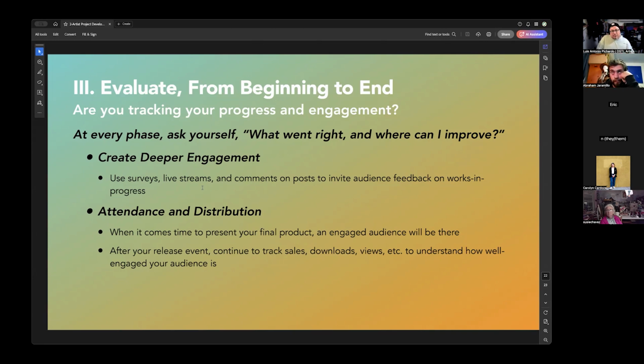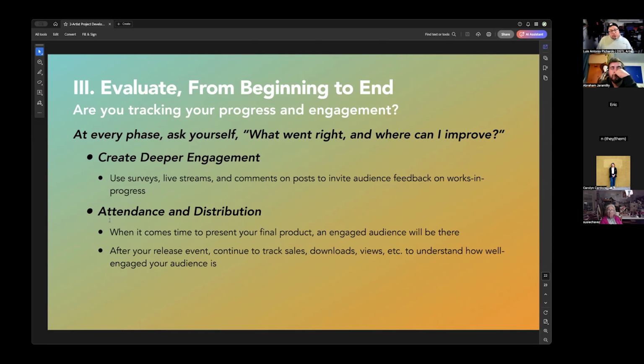But the beauty of things like live streams and comments on posts is that they can come from a variety of places, from a variety of audience members that maybe you don't have immediate access to. And by having people who are commenting on posts, even if it is like a few days or a month later, those are ways that you can start to really see how your work impacts others.